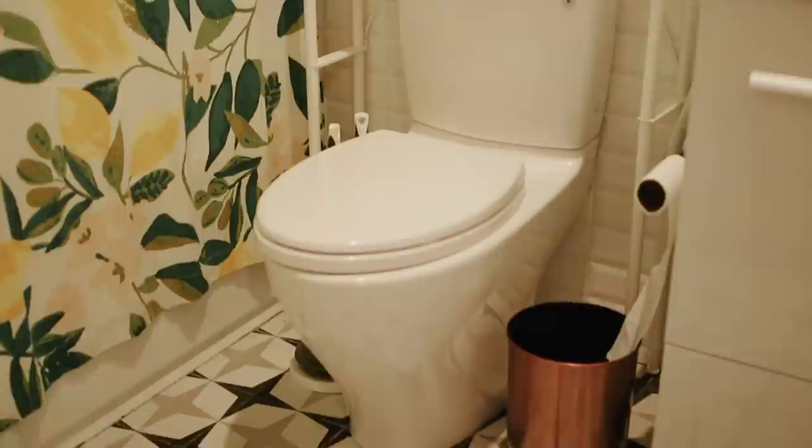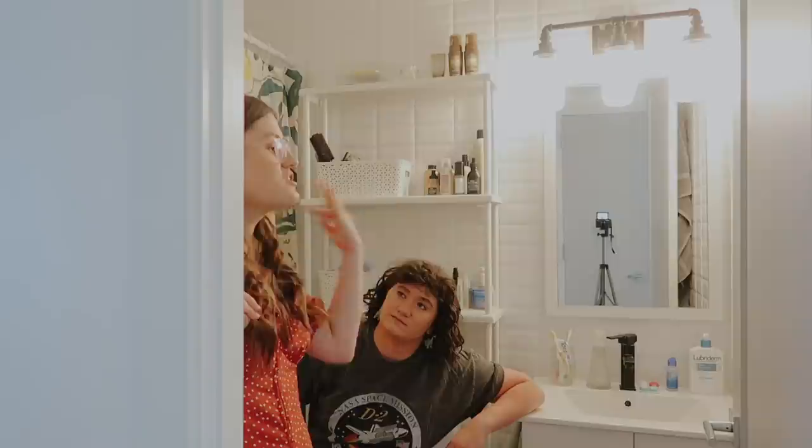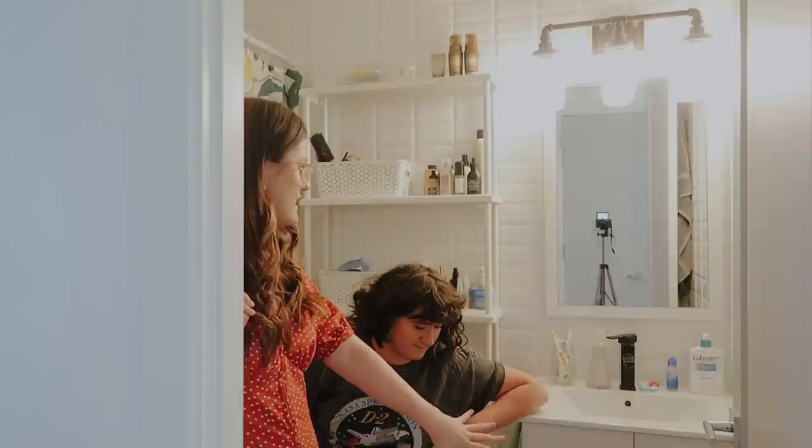Hello, this is our bathroom. Come on in. A great room in the house. It has cute bits. It's just a nice bathroom. We have a bathtub. We have a lot of storage in this under the sink area. I love the light, the fixtures, and the ceilings are really high. I love the tile that lines the bathroom. Yeah. I hate the floor.